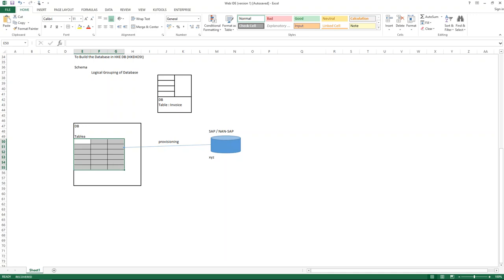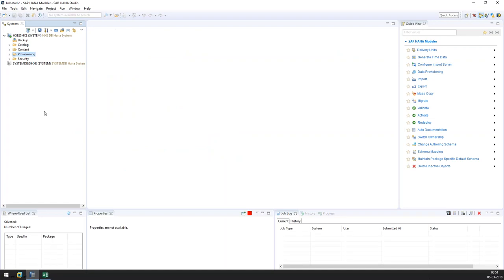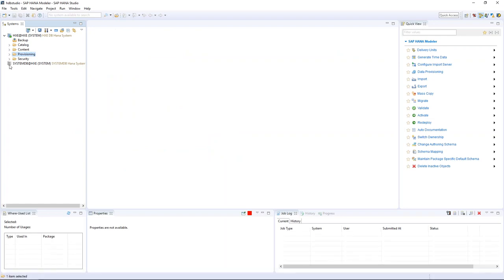When you want to implement these kinds of provisioning or extraction techniques within HANA, you use this provisioning folder. In the integration services, I was telling you about smart data access. Do you remember?